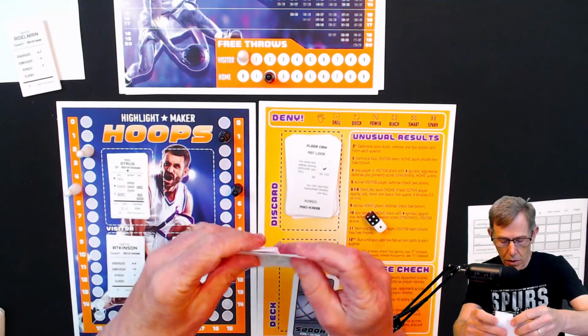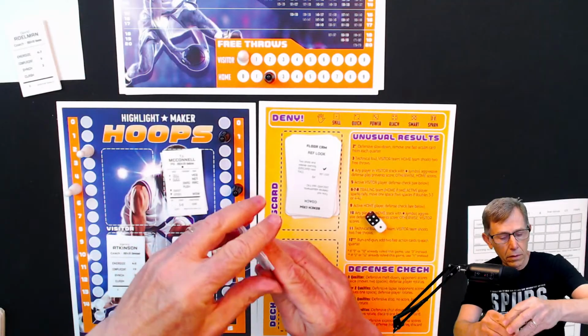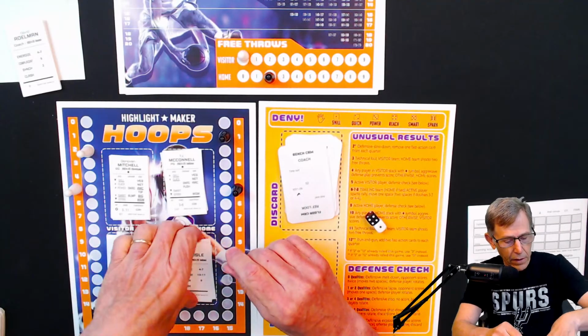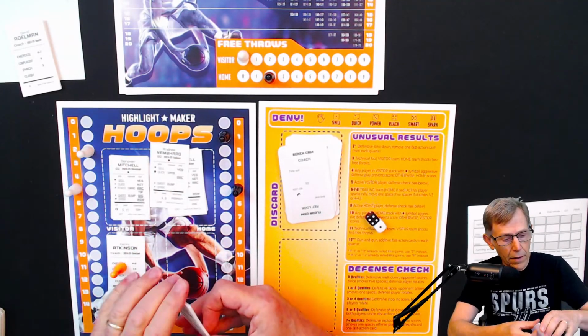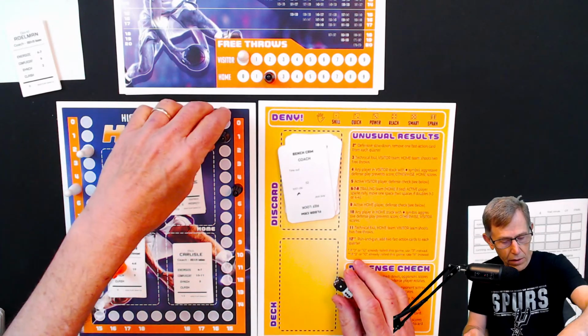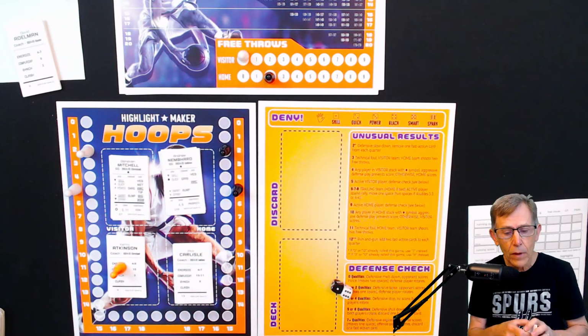We're almost at the end of the first quarter. Cavs are still up. It's early. And a coaching. So Rick Carlisle calls timeout. Going to bring in the sixth man, Nembhard. Let's see if it works out. It does. And so the Pacers will, I believe, take the lead here as the quarter ends.